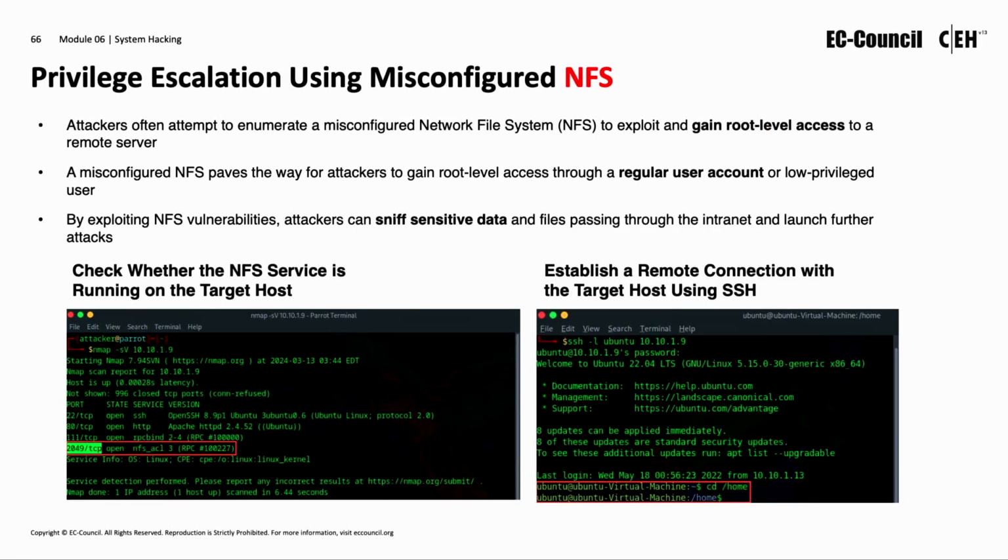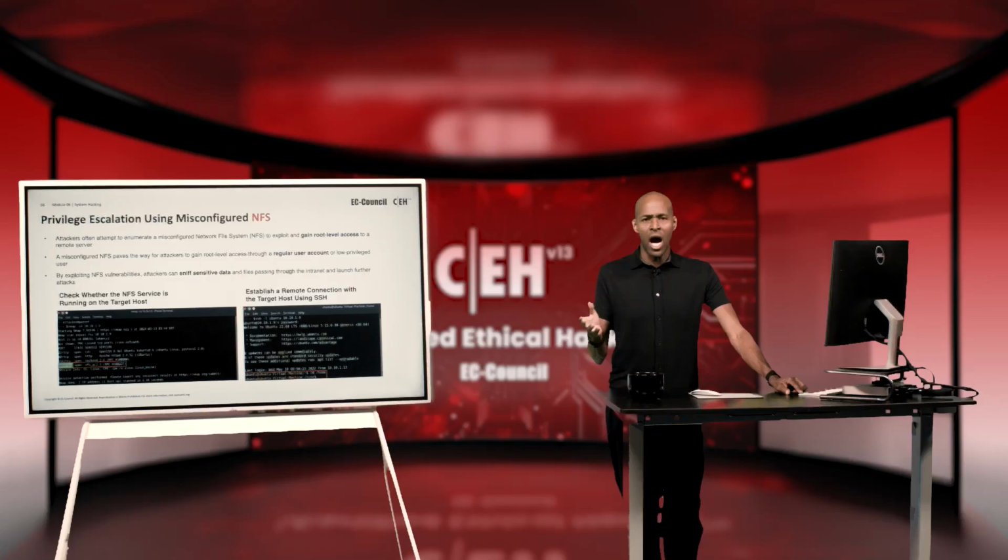Earlier in a previous module, I believe it was module 3 or so, we were talking about NFS. And NFS is where we can mount services on a Linux box. Misconfigured NFS will also allow you to hack NFS. Let's have a look over here.